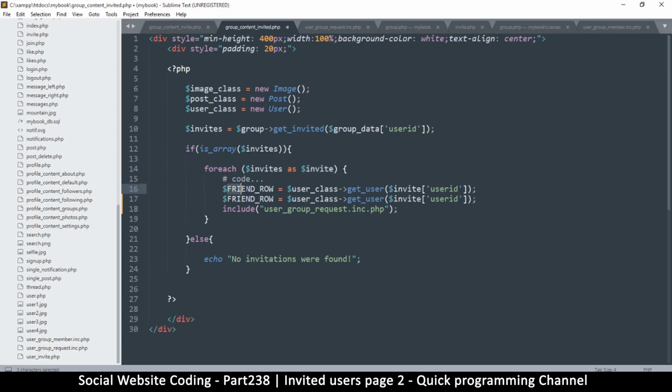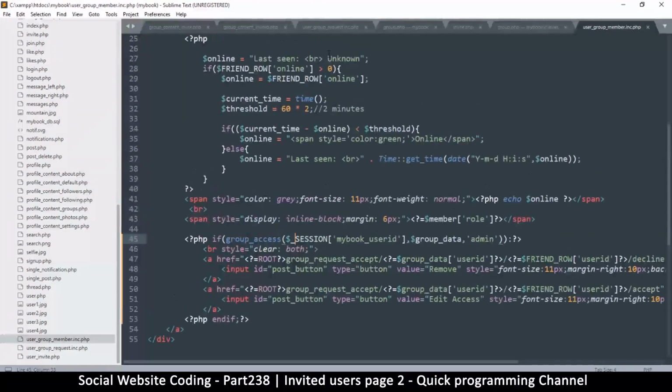Instead of friend row, I'll say inviter row class get user invite, and then instead of user ID, inviter. That way I can use inviter row in here.